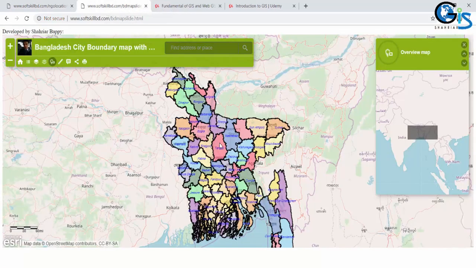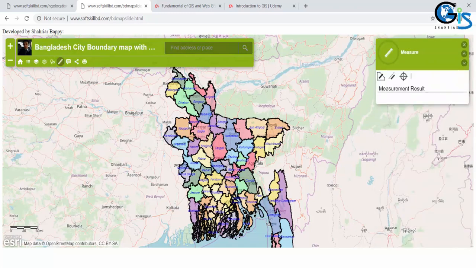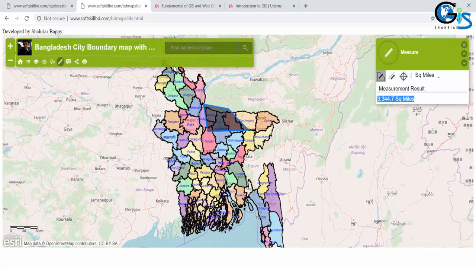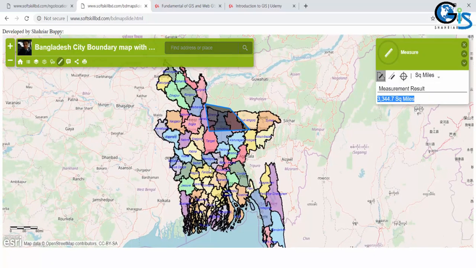See this interface. This is also created by using ArcGIS Online. You can add measure options. Say, I want to measure this area. It provides the area in square miles, or you can change the unit. Not only that, you can add more dynamic options in your pop-up window.